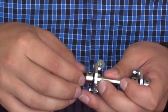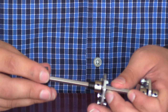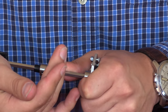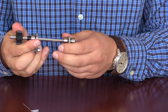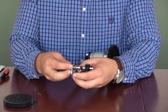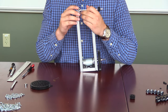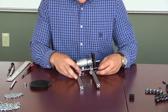Then we'll slide on another 3mm spacer, followed by a 1.5mm spacer. Then we'll attach the gear — it can be difficult to put the gear on as it has a lot of friction. Keep pushing until it's generally onto the middle of the shaft, but don't feel the need to align everything right now. Now that we have that axle assembly done, we can take the entire piece and slide the assembly on. Here, you'll notice that we have the bearing blocks both on the inside portion. We'll slide that all the way down until the gears mesh and then tighten down the hex head bolts. Here you can see that process sped up.